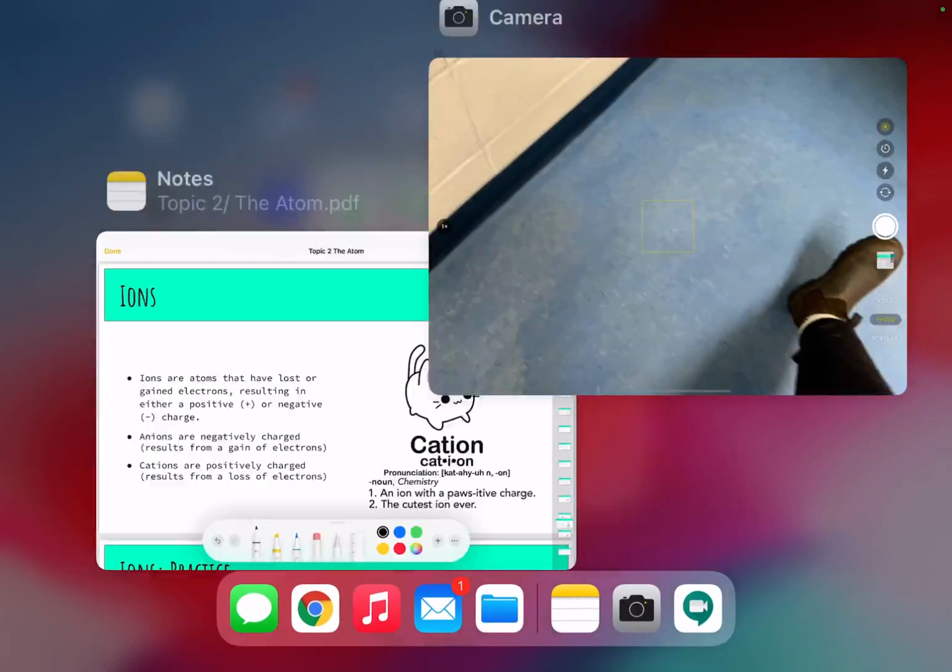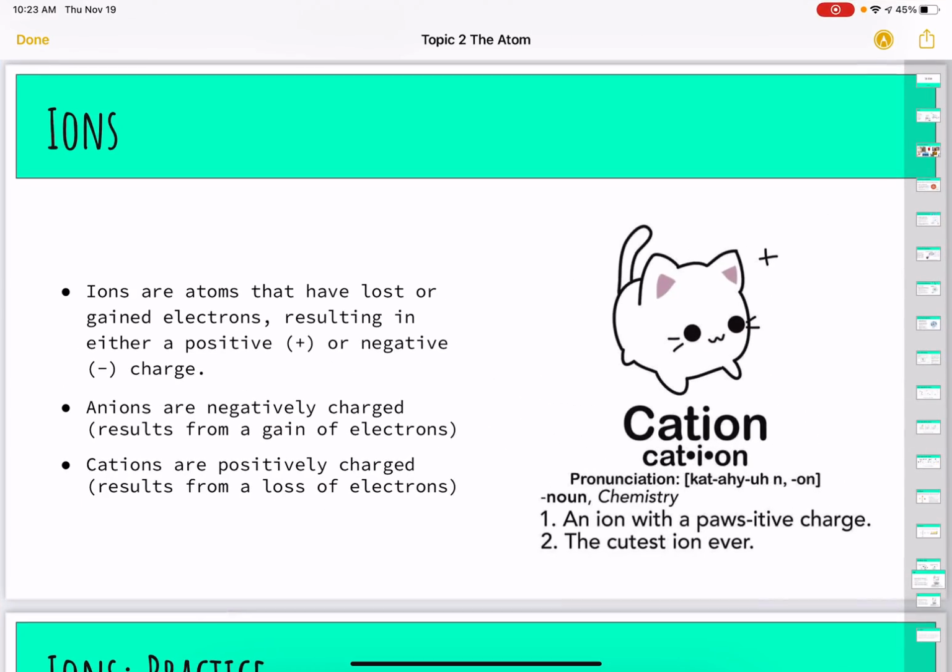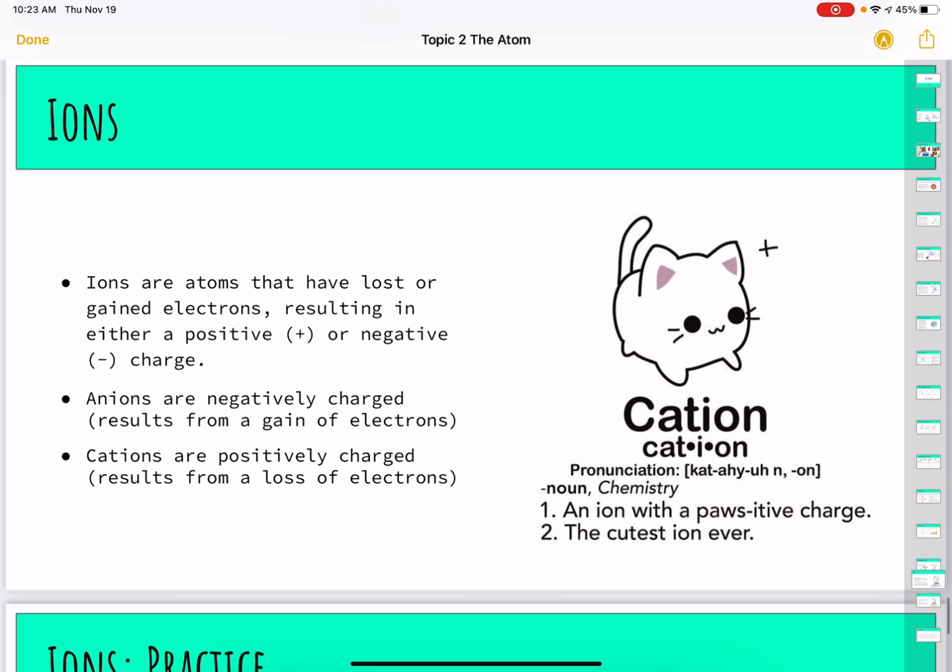And they're not always going to have a charge. You've just got to watch out to see if they have a charge. So calcium, if it has a charge, would say something like that. Nitrogen would say something like that. You've just got to watch out for that little charge that's a superscript, a little number above the symbol for that element.